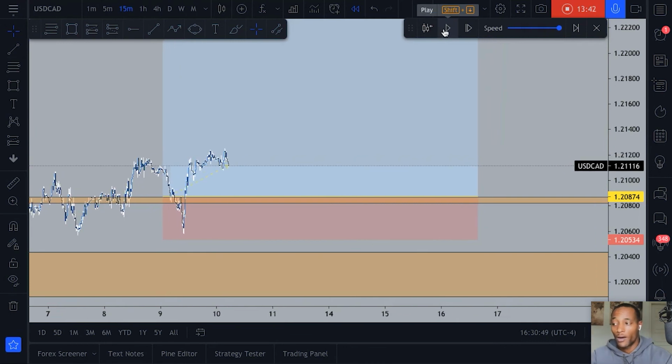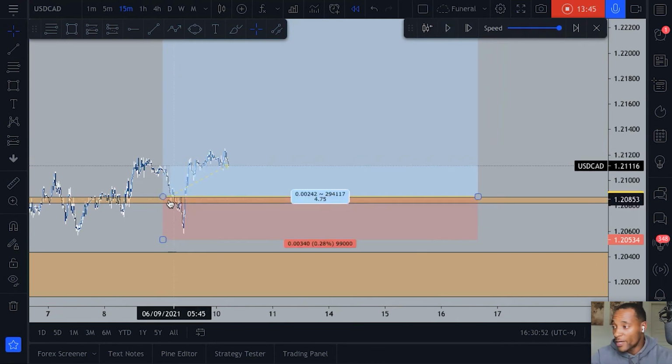But what I want to speak about is, if you look at the beginning, say you entered up here and you wanted to have a 34 pip stop loss. Well, your stop loss is pretty much hit from 5 pips. So say, instead of waiting for price to retrace 15 pips, you enter into the market. It goes down to where your stop loss shouldn't be hit.